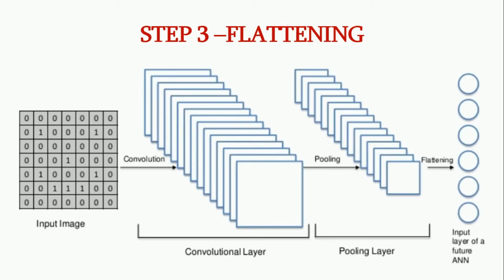To sum up, here is what we have after we are done with each of the steps that we have covered up till now. The input image, the starting point; the convolutional layer, the convolution operation we have performed; the pooling layer, where we have done max pooling; and the input layer of the artificial neural network, that is flattening.